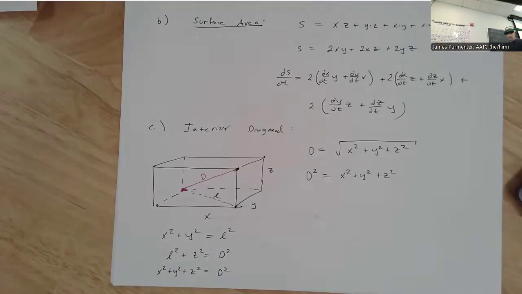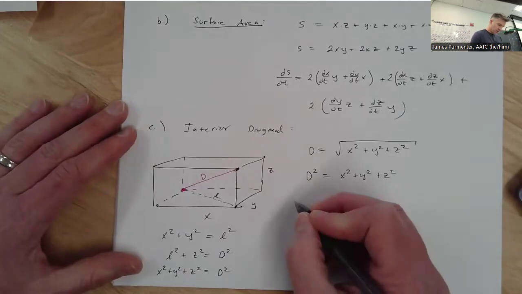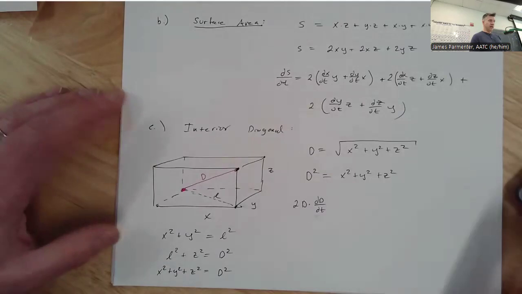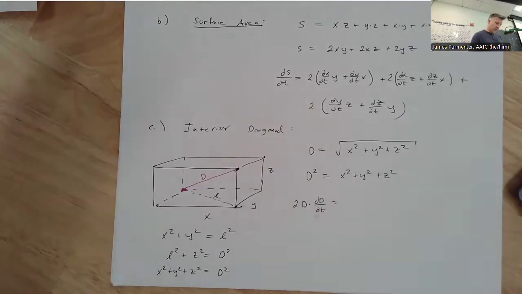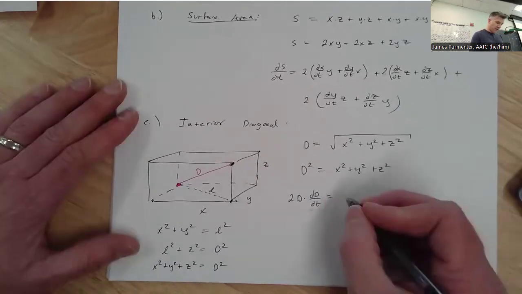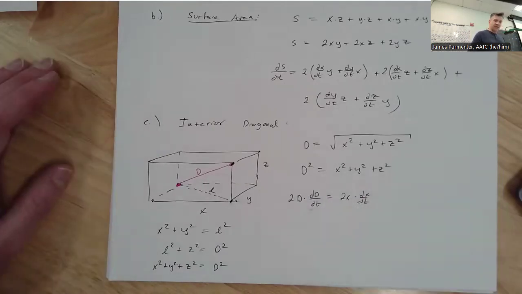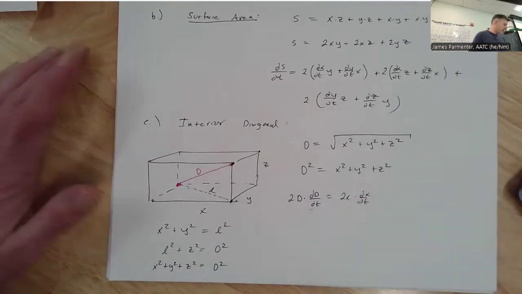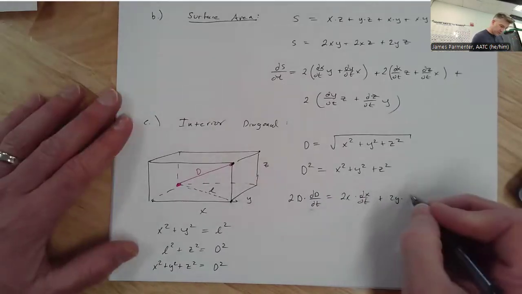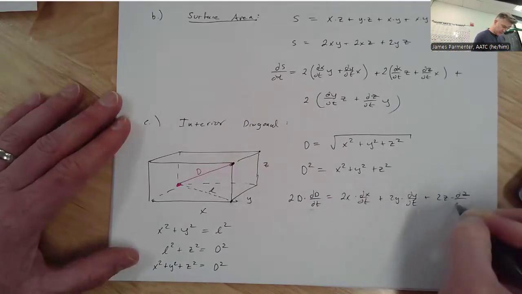So here, differentiate both sides. Cool. So the derivative of D squared is going to be 2 times D times dD/dt. Feels silly to say. And then same on the right, essentially. Each thing squared is going to have the same format of the derivative. We're going to get 2x times dx/dt. Oh, I know why they picked those numbers. Ha ha ha. Okay, well, fine. Such is life. Well, I assume I know why they picked those numbers. 2y times dy/dt plus 2z times dz/dt.